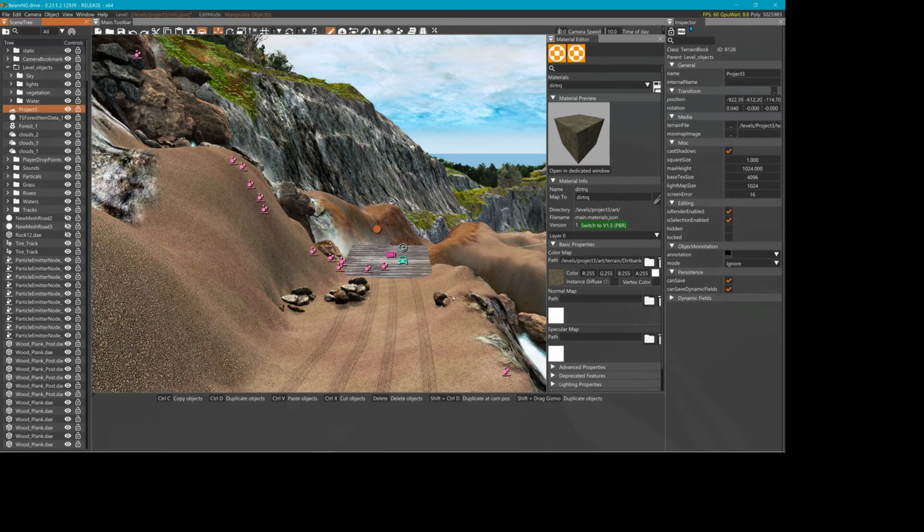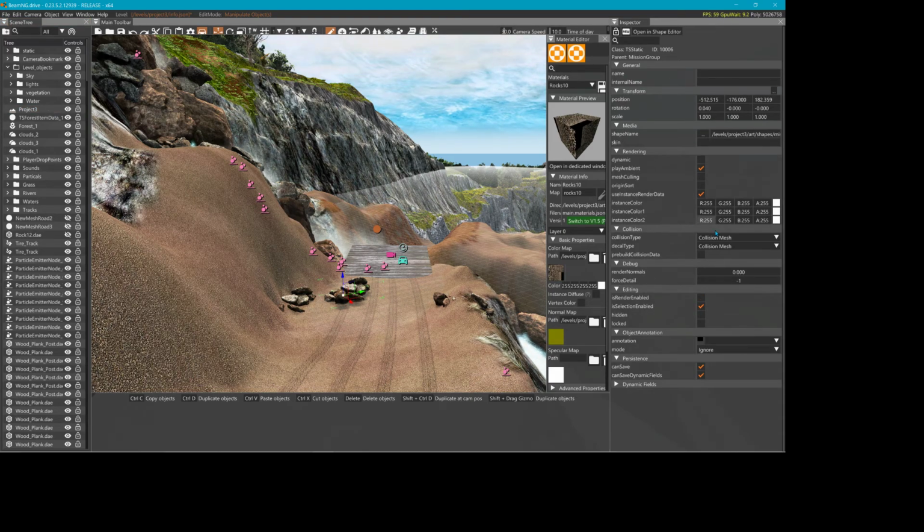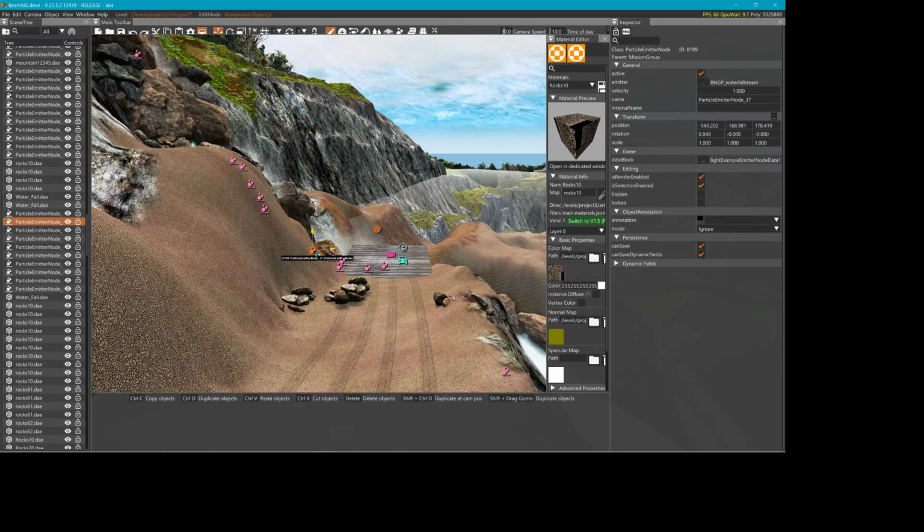Everything has more information over here in the inspector window. Things have various settings for size, height, everything. There's so many different things. It would take an hour to name everything that you can do with each thing. So that's what the inspector is for.